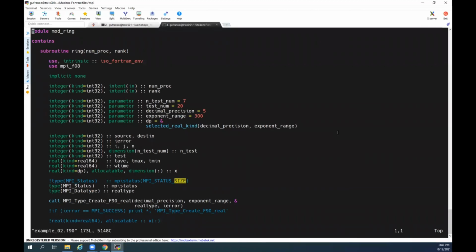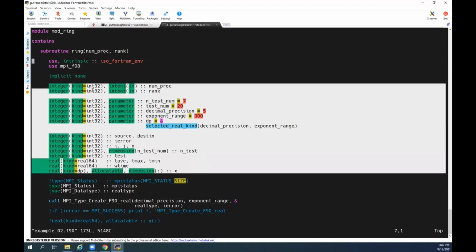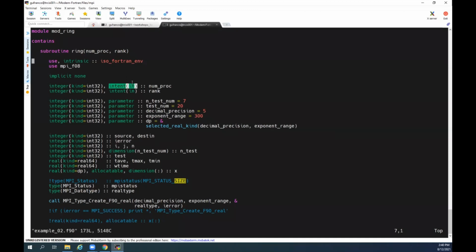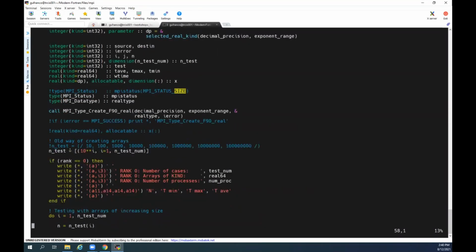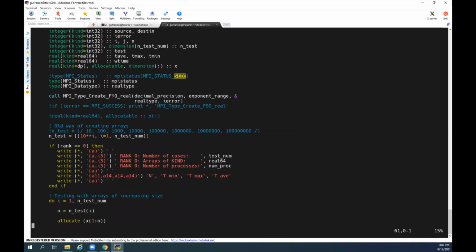And let's see what is happening here. So MPI 08, normal stuff here. This should be well known now for you. Notice I put an intent in here, a few parameters, and here. I will skip this type. I will describe this in a minute. And this one is particular.